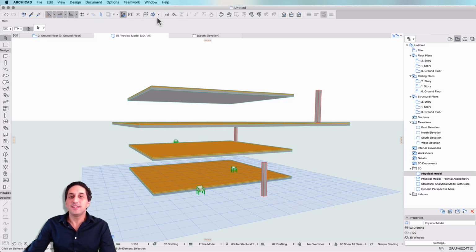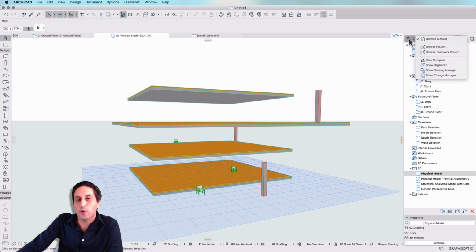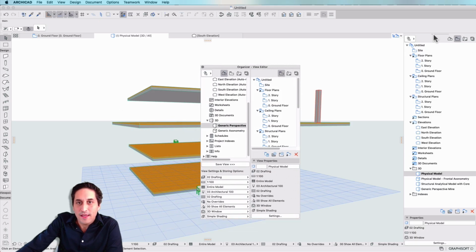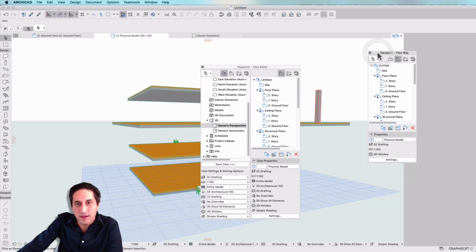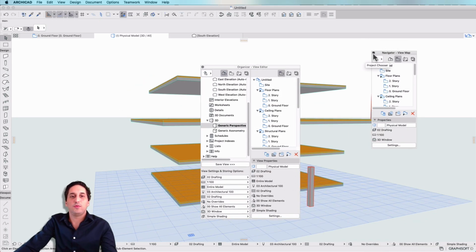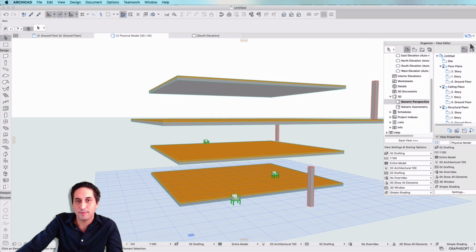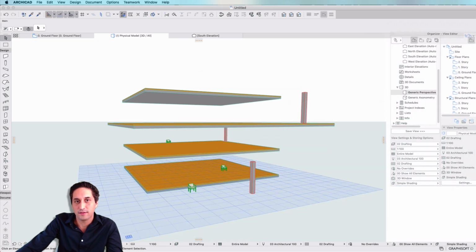Let's keep going. Next up is the Navigator. I do not use the Navigator. I find the Organizer way better. So let's turn on the Show Organizer, which is this one here. Then we're going to pick this one away, take it out, delete it, and then paste this one on top of everything.